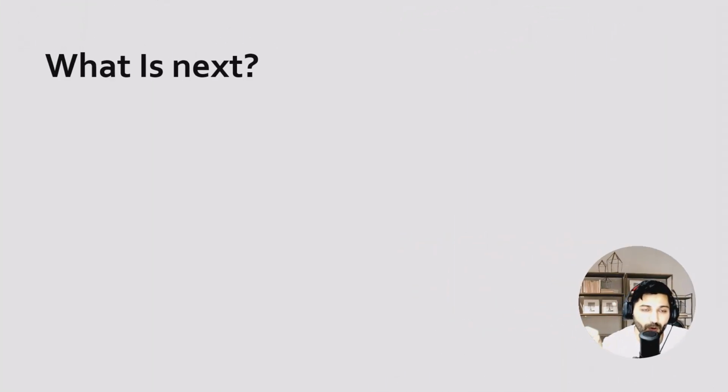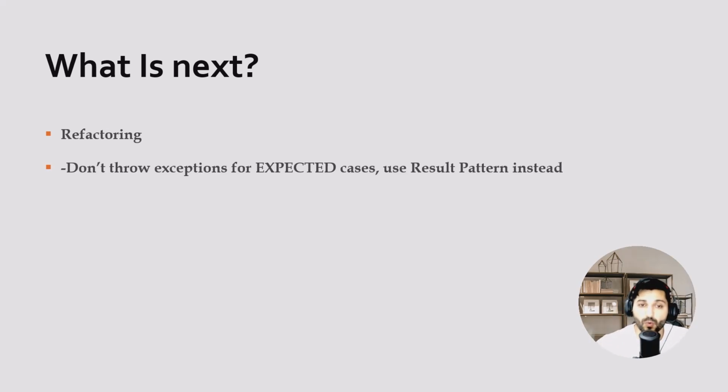Is that actually all? Well, from my side, yes, but I have homework for you. You need to do some refactoring. What type of refactoring are we talking about? First things first, we are throwing exceptions. It is not a good choice to throw exceptions for expected cases. If you have unexpected cases, throwing exceptions is completely okay, but when you have expected cases, use the result pattern instead.